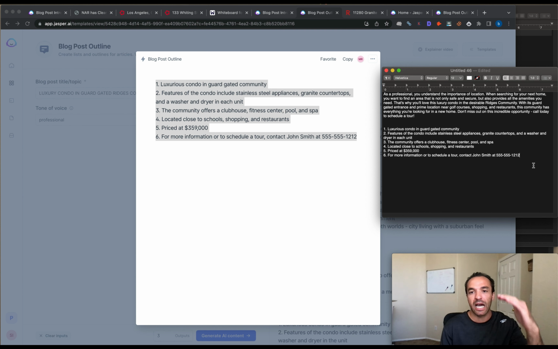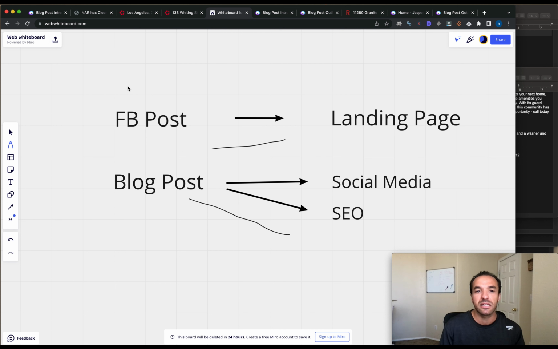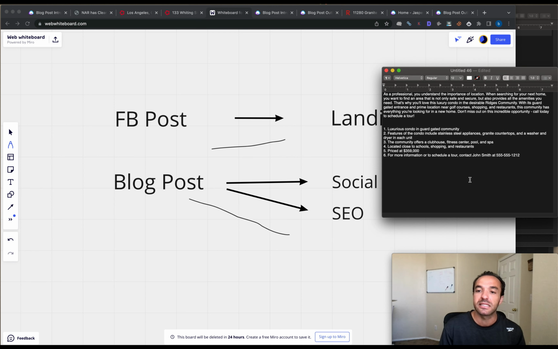So it generated an outline for our blog, because eventually, where's this all going? We're gonna create our Facebook post, and that's gonna lead to our landing page. And we can create our blog post, which goes to Facebook and it goes to LinkedIn. And we're gonna optimize here for SEO. So the one becomes our H2. This becomes the H2, maybe H3 later on, and we can change the phone number, of course. But look at that. It created this blog outline right out of the gate.